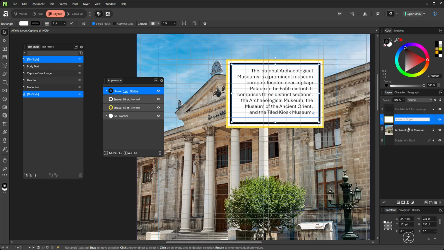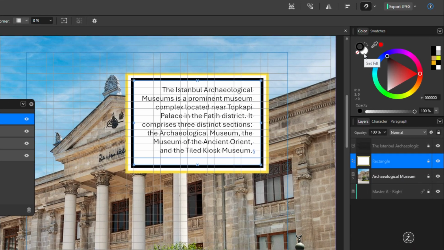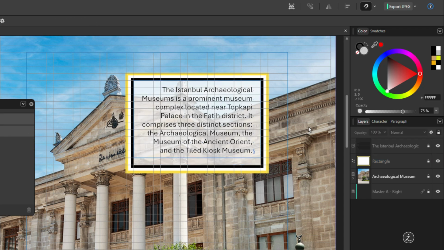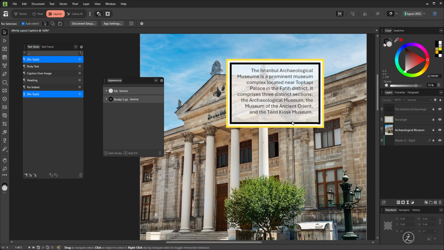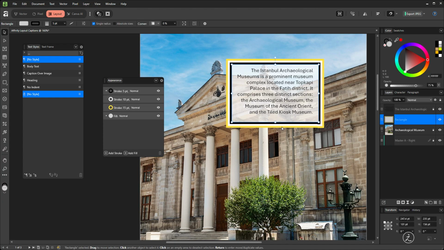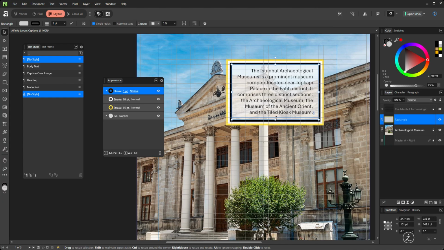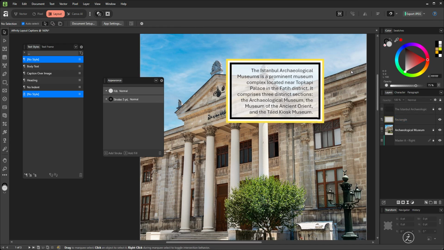Let's not forget, looking at the rectangle shape, I make sure that I target the fill and reduce the opacity to 75% on my end. So let's see how it looks. It looks great. Maybe I can just take this one more time and bring this in. Like so.